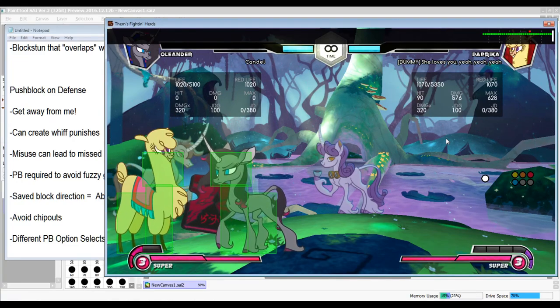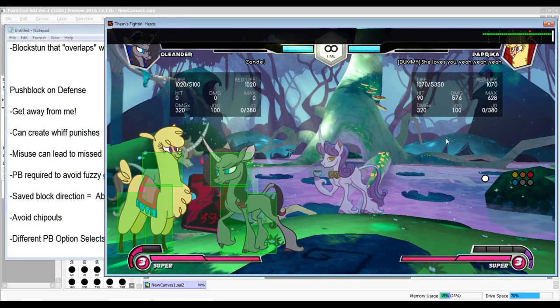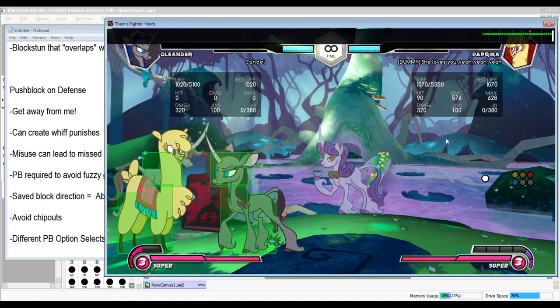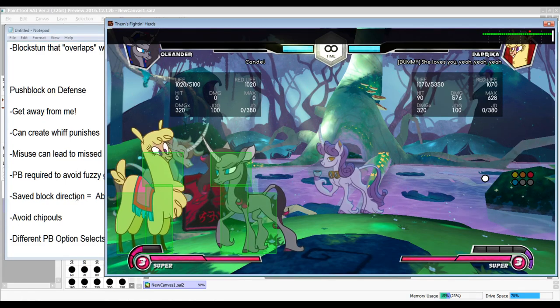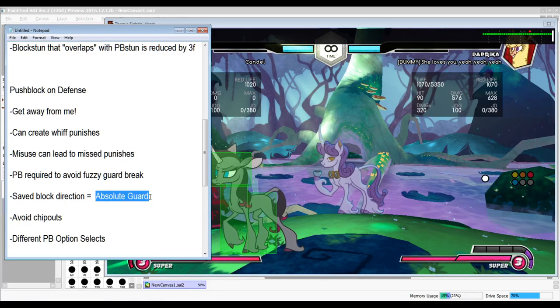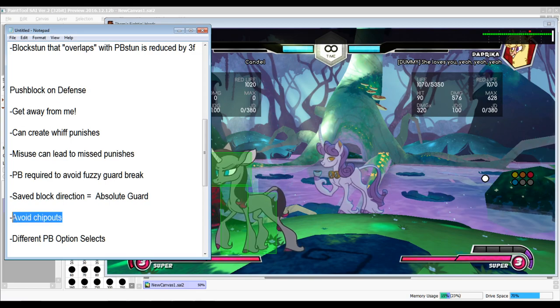Is there a downside to using Absolute Guard? I'm going to get into that when I talk about how to deal with push block when you're on offense. But for now, keep in mind that Absolute Guard is a thing, and it's one of the best things about push block.